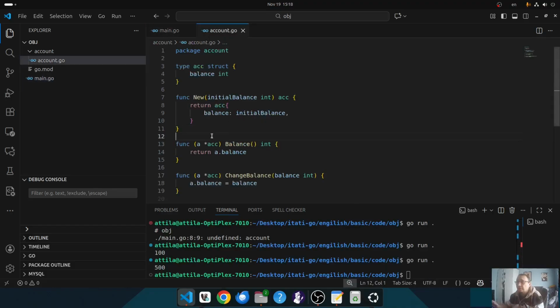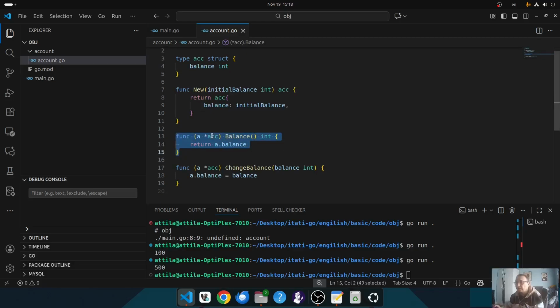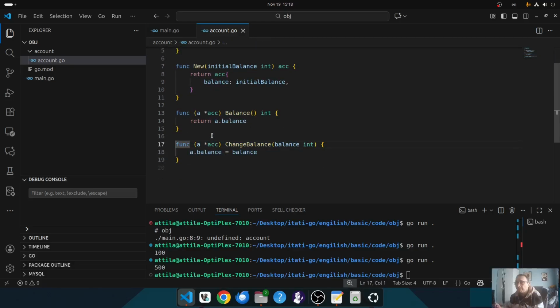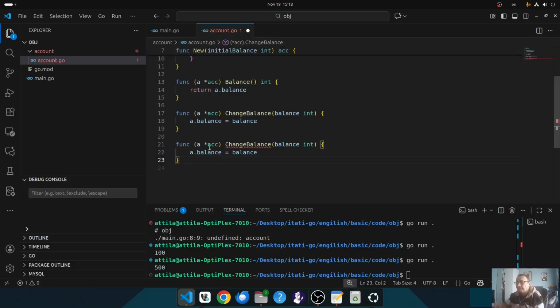Let's add another function like pay in, or I can call it deposit. Just use more financial terms. And balance, let's call it deposit. And balance equals a.balance plus deposit.